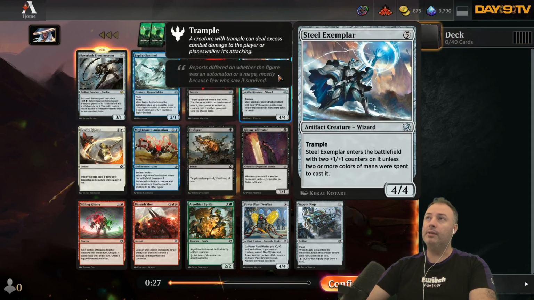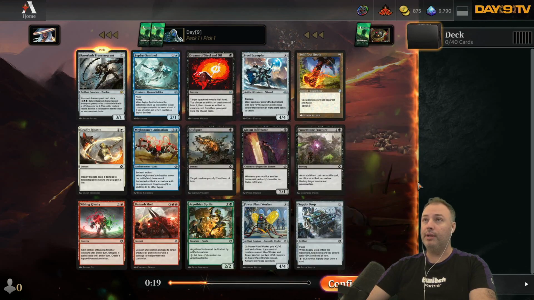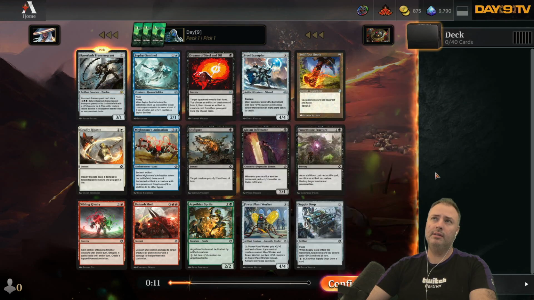Other cards that seem good here. Steel Exemplar is great if I'm like mono red or mono white, which I think is actually quite good in this. I think Unleash Shell is also pretty fantastic. Disfigure, also fantastic. I might even get Disfigure. Maybe, yeah. I do like removal.